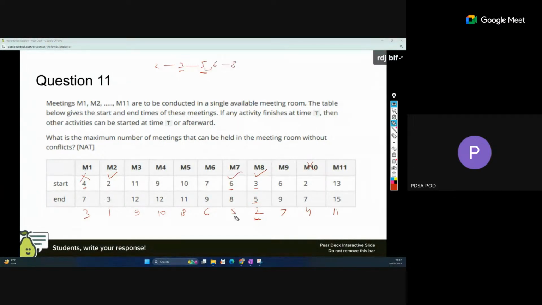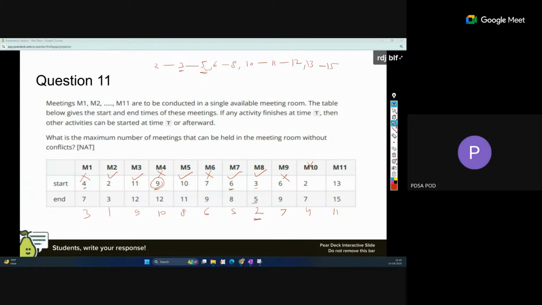Now this is done. The next, sixth one starts at 7, so this is not possible because it is smaller than the end time of the previously selected one. Next is this 6 9, again we cannot select. 8, this one, yes, we can select. So this 10 to 11. And next is this one 11 to 12, so that is also possible. And 10, this is not possible because it starts at 9. And then 10 and 11, so 13, yeah, this is also possible.